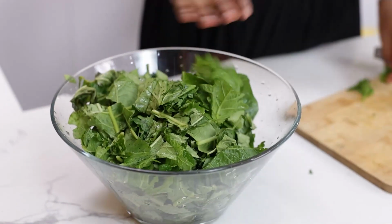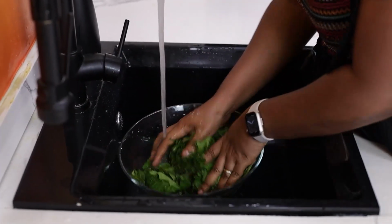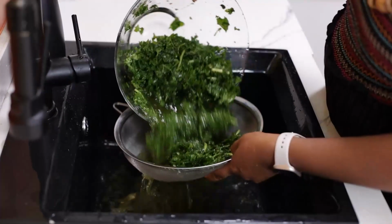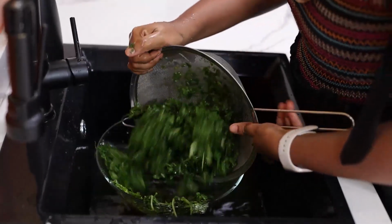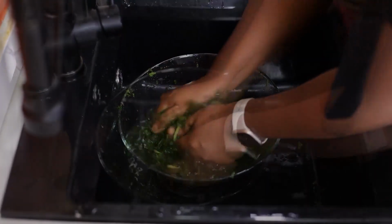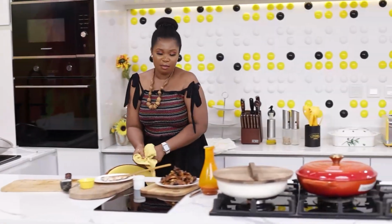So I'm going to put it in the bowl now. Add some water and wash it. And here, you can even add this to your salad if you don't mind the slightly bitter taste. You can add it to your salad. This vegetable or leaf is known to be very helpful for kidney stones. If you have a kidney stone issue, eating this vegetable will help a lot. This has been washed. Let me quickly turn my egusi.